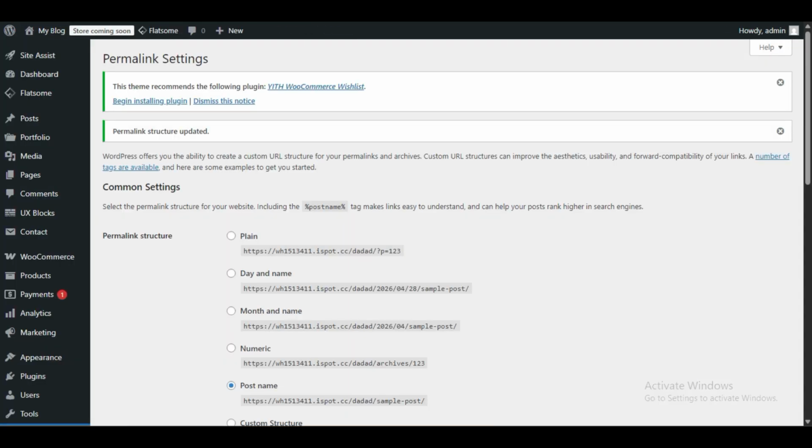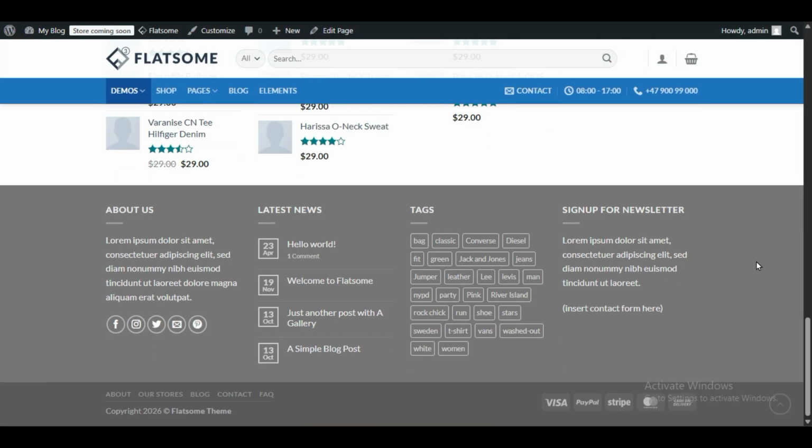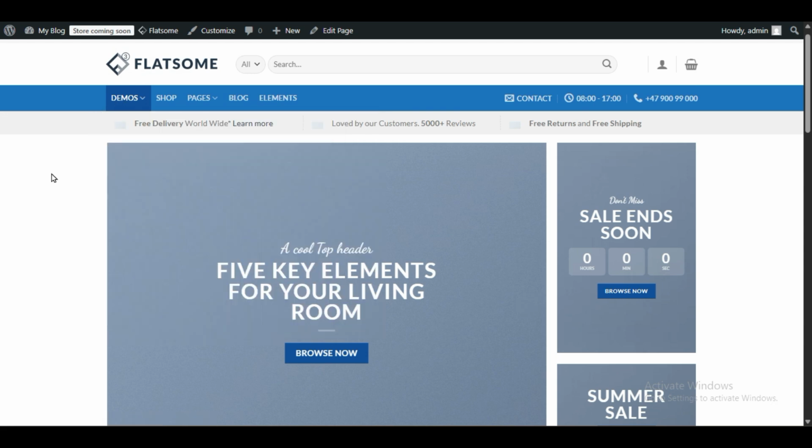So this is just to show you, if you want to go with the demo content, it will give you the structure of your website design, but definitely you can build your own custom pages using their UX editor.